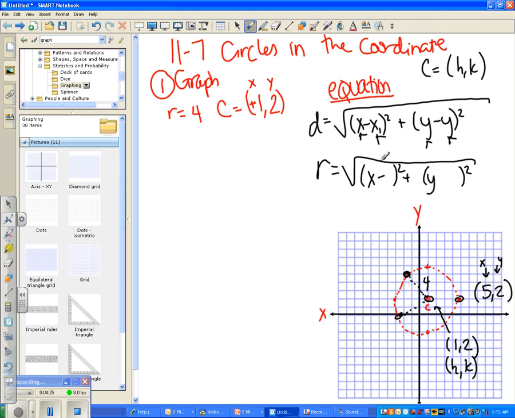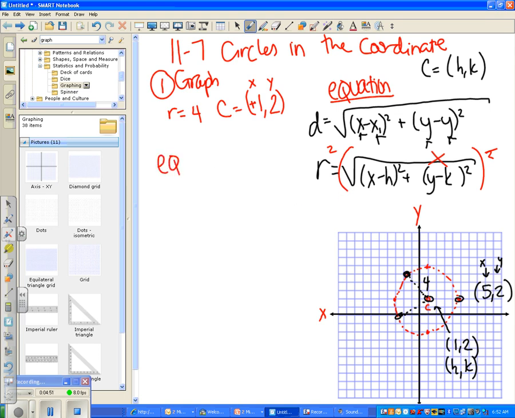And so what we do is we subtract them just like we did in the distance formula. So this is how the equation of the circle is derived. It's derived from the distance formula and Pythagorean theorem, but we don't really like this radical. We can simplify that a little bit more, and to do that, we just square both sides. And what happens when you square a square root? It goes away. And so what you're left with is the equation of the circle.